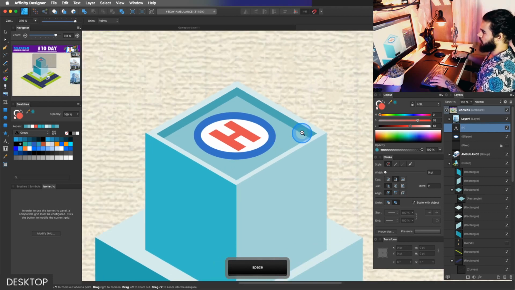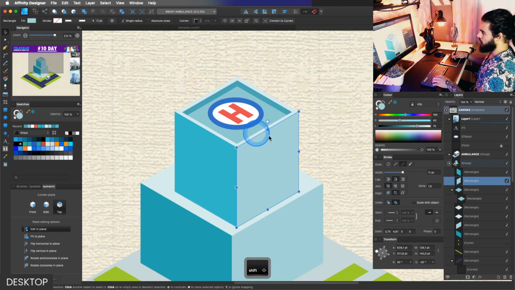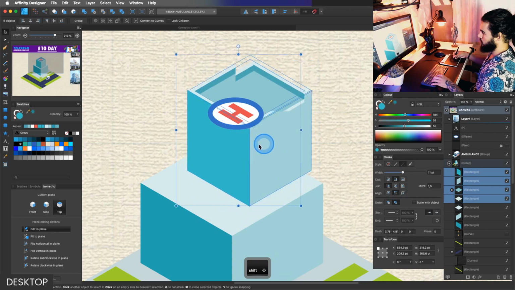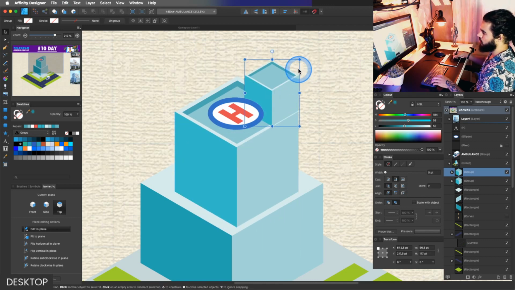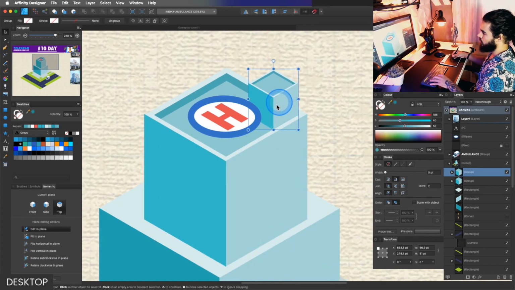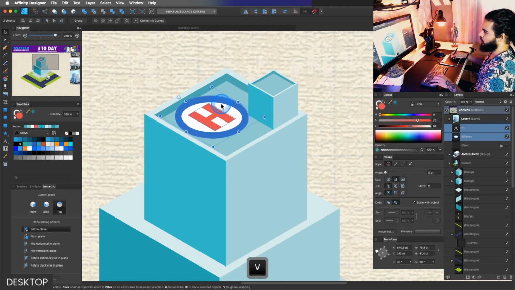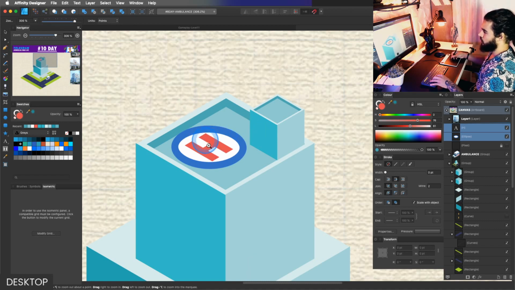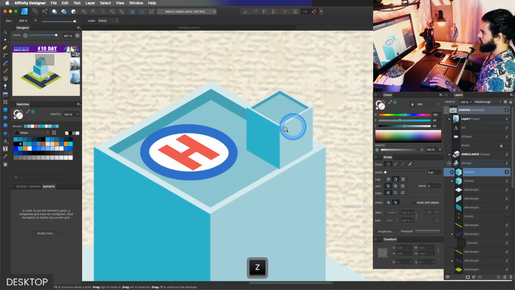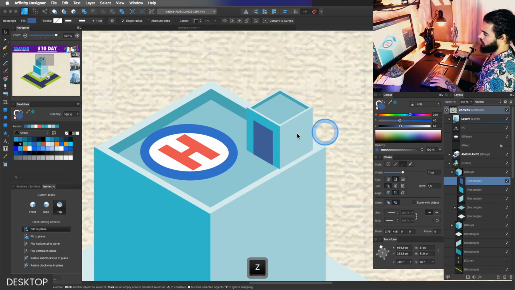Alright, and yes, we can add, for example, a nice thing as well. Let's group these objects, as you can see, these ones. I will group them, and I will duplicate them to save my time and yours, and drag until here. Okay, and of course we need a door because, you know, where will the people get off from this helicopter? So this is the place where the helicopter will be placed. And let's make a door. Duplicate this shape, resize, and change the color. Maybe something like this. Okay.